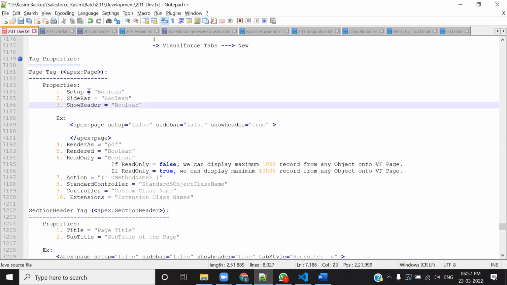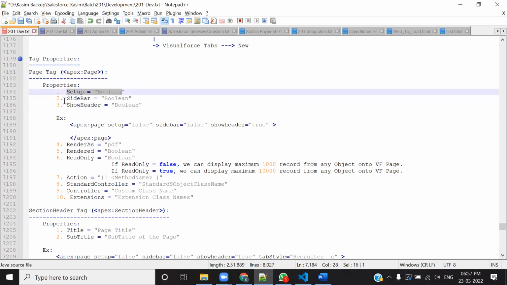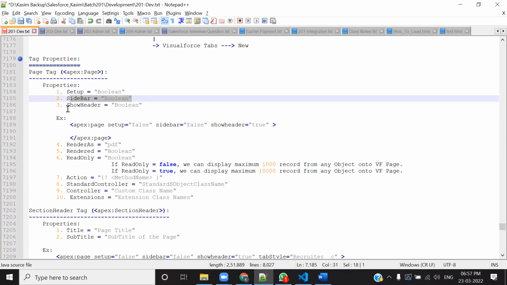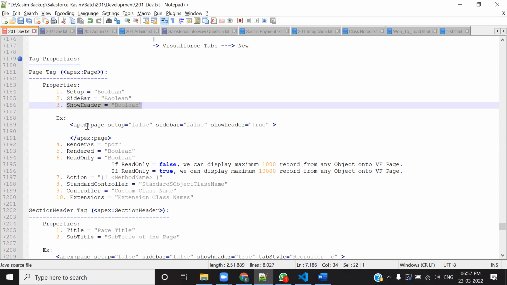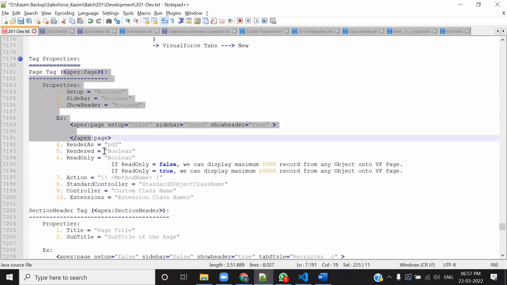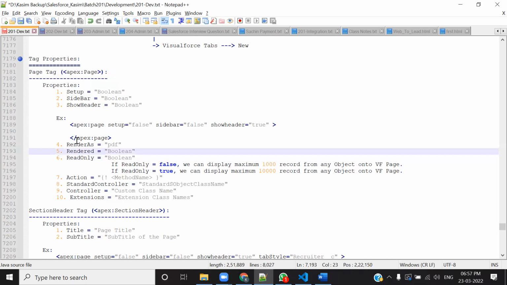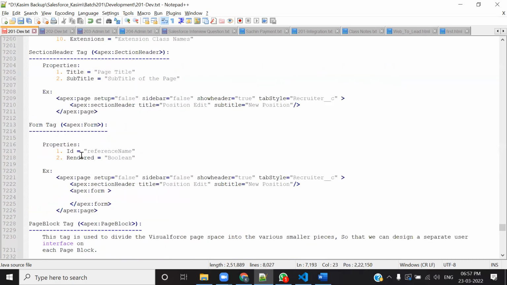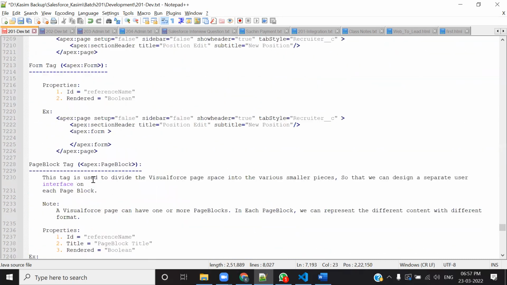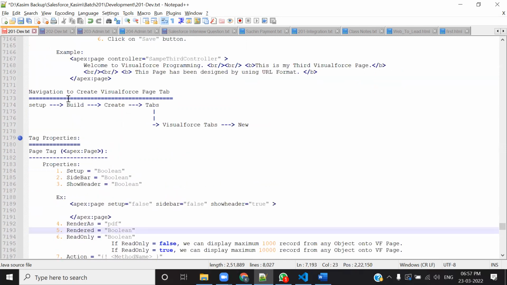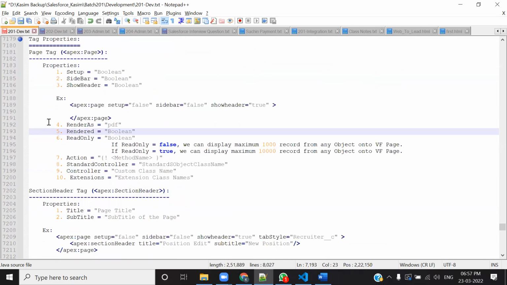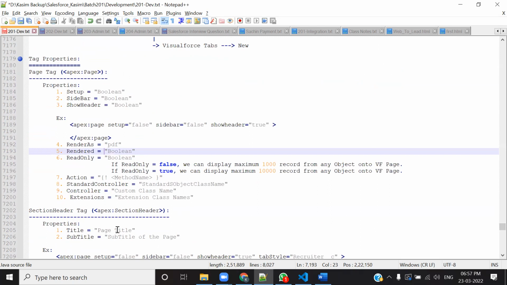So what happens when you make the page, in the page tag, if you make this setup as boolean, true or false, sidebar as true or false, show header as true or false, so what happens? So this I am going to show you practically. बस एक बार आप पढ़ लो इसको सभी लोग, ठीक है? चलो, तो कल जो है यहाँ से स्टार्ट करते हैं, and we will be following the URL technique for this. हमेशा यूआरएल ही लेंगे. Let me start.